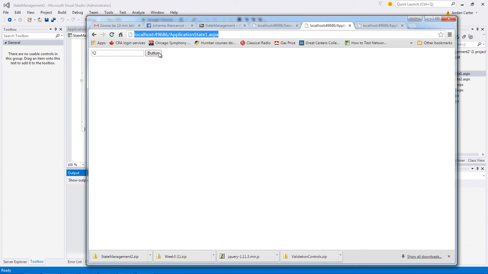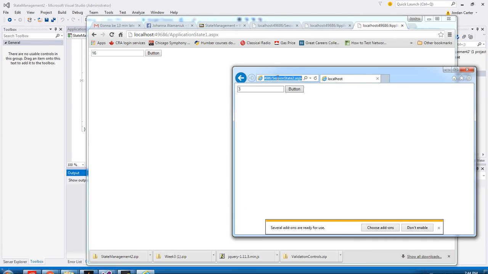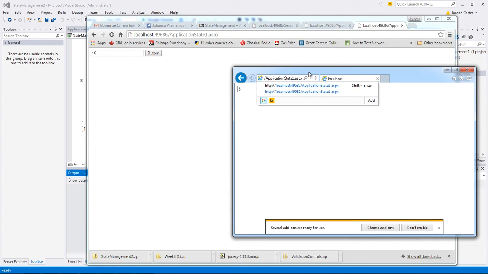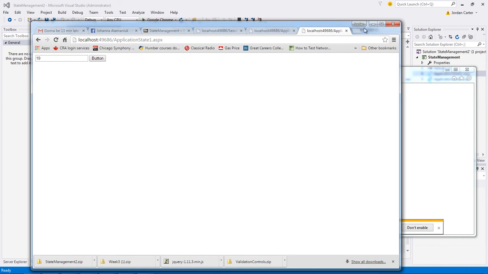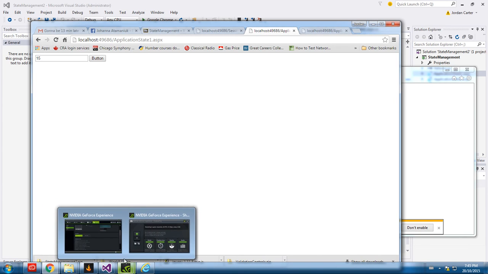It works just fine. 15 there, 16 there, and then now here's the big thing. We go to Internet Explorer, put that in, and it should equal 16. Then we can, yeah. So that's the difference. Application level is for global. It's global users. Any user can access it. SessionState is just a single user, so multiple tabs within the same browser, and ViewState is just one page, the one tab.